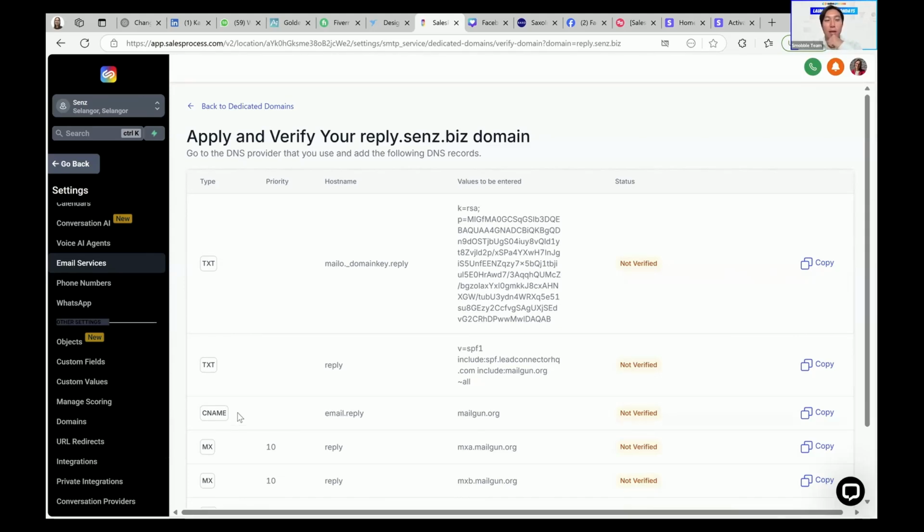Do you have access to your domain host? Yes, I do, but I'm not so quick with all these kind of things. No worries. So from this browser, we can go and open a new tab.